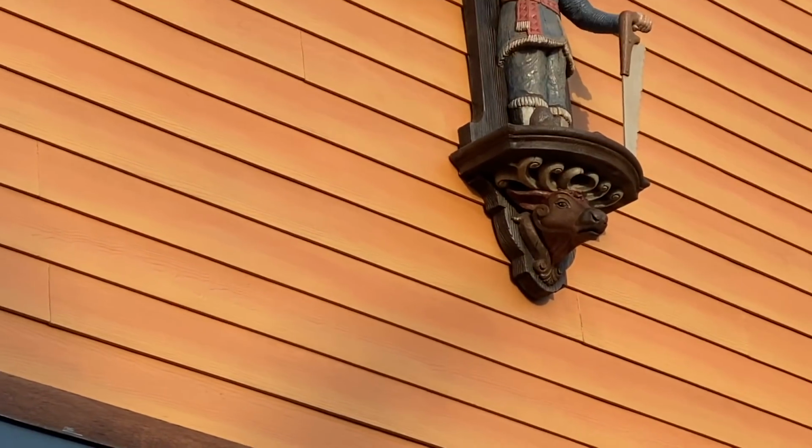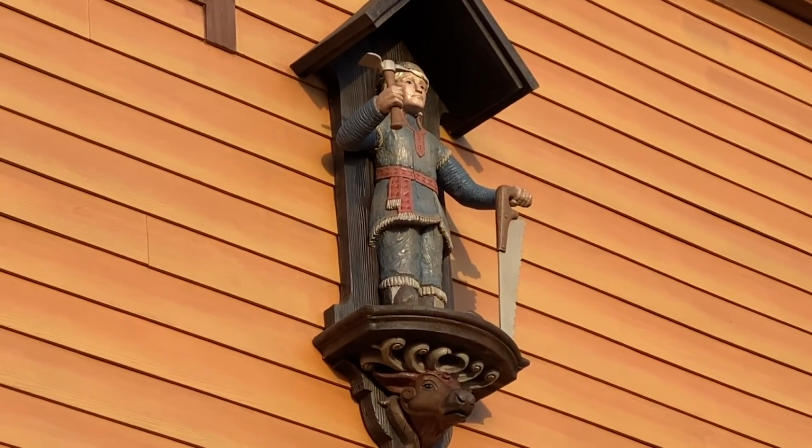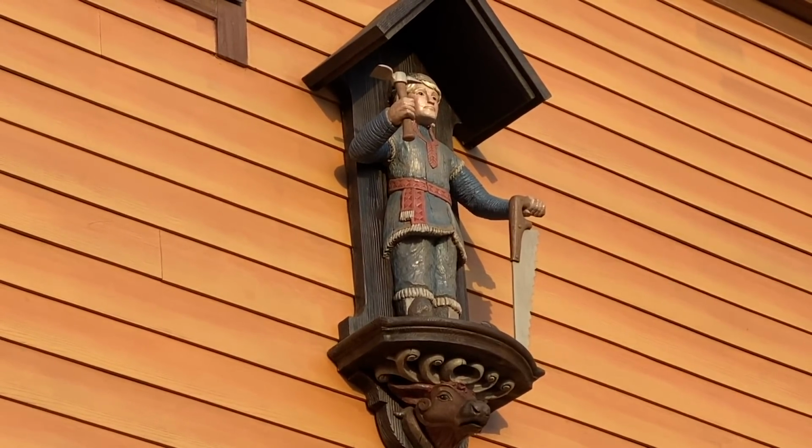Another cool one I love here is that if you look up at this little figure as you're headed towards Frozen Ever After, doesn't he look familiar? Hey, Kristoff, got your ice pick and everything. A lot of people know that the former resident of Frozen Ever After was that Viking boat ride named Maelstrom. And while there's some obvious nods to Maelstrom, for example, the track is the same, you get in the same boats, there's a couple more subtle ones, including in the standby queue.